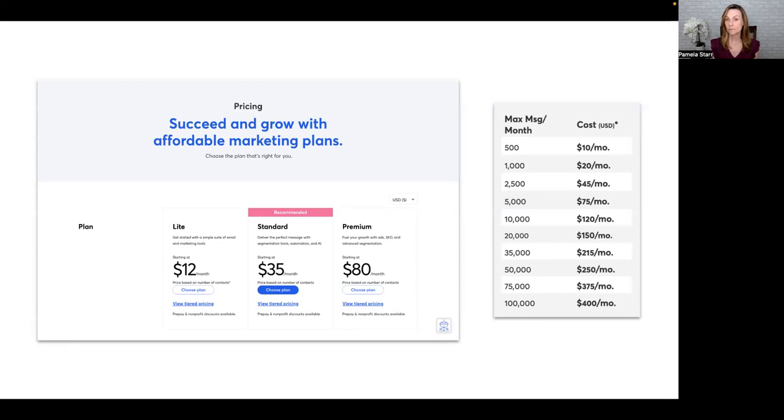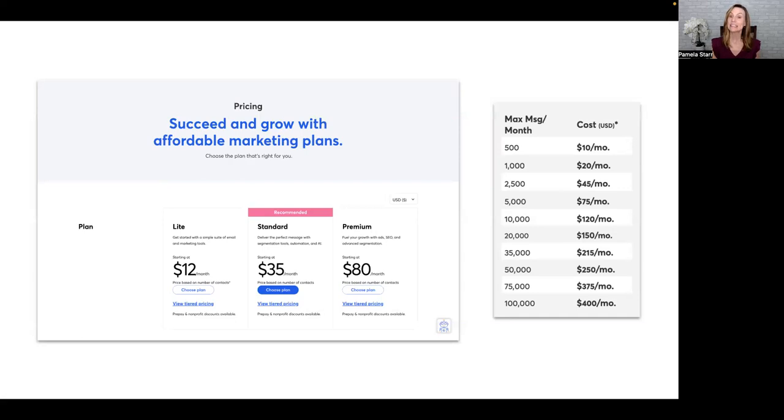Although to be honest, kind of between you and me, if you're at the point with your business where you do want to pay for Google ads and you do want to really focus on SEO for your website, you probably have enough skill and know-how to take care of that offline, not within Constant Contact. So I'm not saying don't buy the premium accounts. I'm just saying that it's probably not the best option for the most people. Those start at $12, $35, and then $80 a month. There are discounts if you are a nonprofit and prepay. So just kind of want to let you know about that.